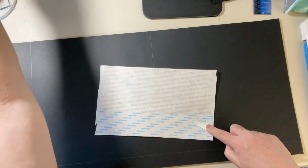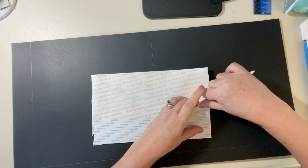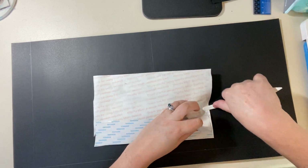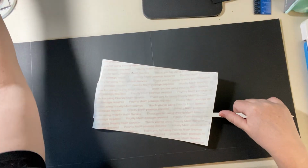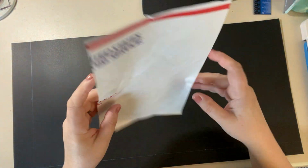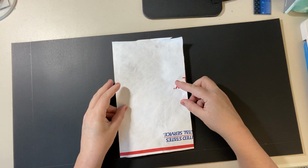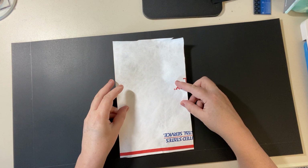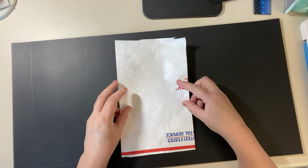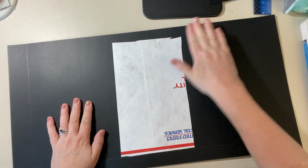This just holds it down. Oops. There we go. Real sticky. So once this goes on, it's on. So go like that, put it towards the middle here, and lay that down.